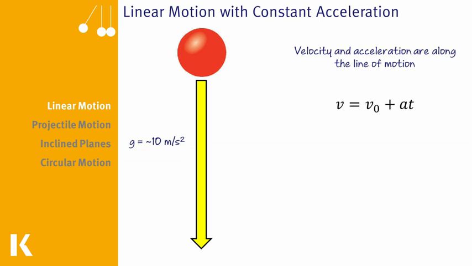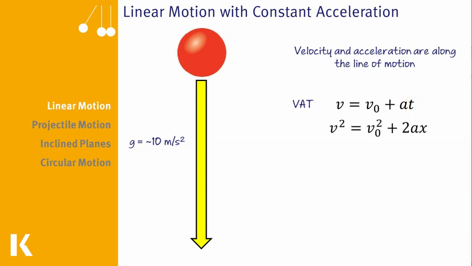Let's first check out this one. We call it VAT for the variables that appear on the right side of the equation. What do those variables mean? Well, v or v final is the final velocity of the object, which in the case of collisions is 0. V naught or v initial is the initial velocity of the object, which in this case of free fall is 0. A is the constant acceleration of the object, and t is the time over which the motion is occurring, or the time it takes for the object to accelerate from v initial to v final.